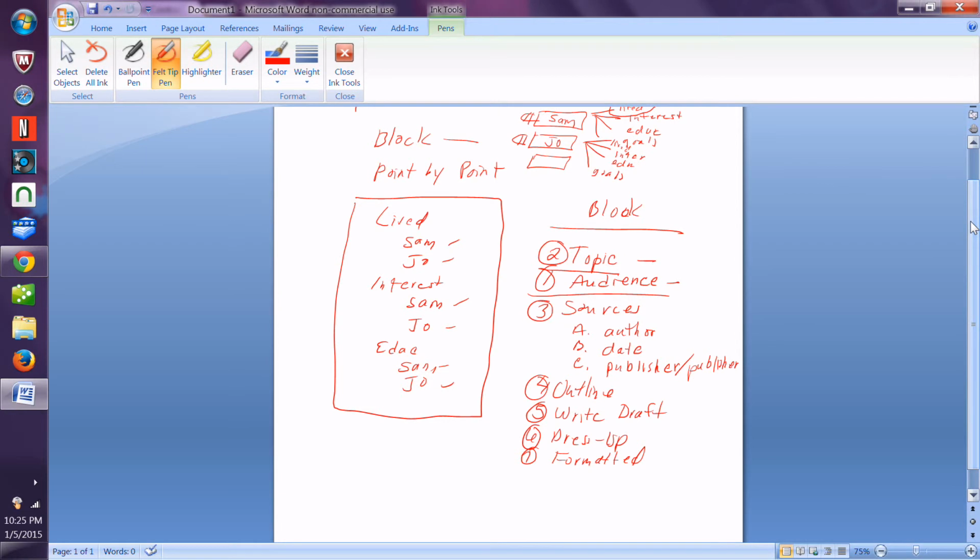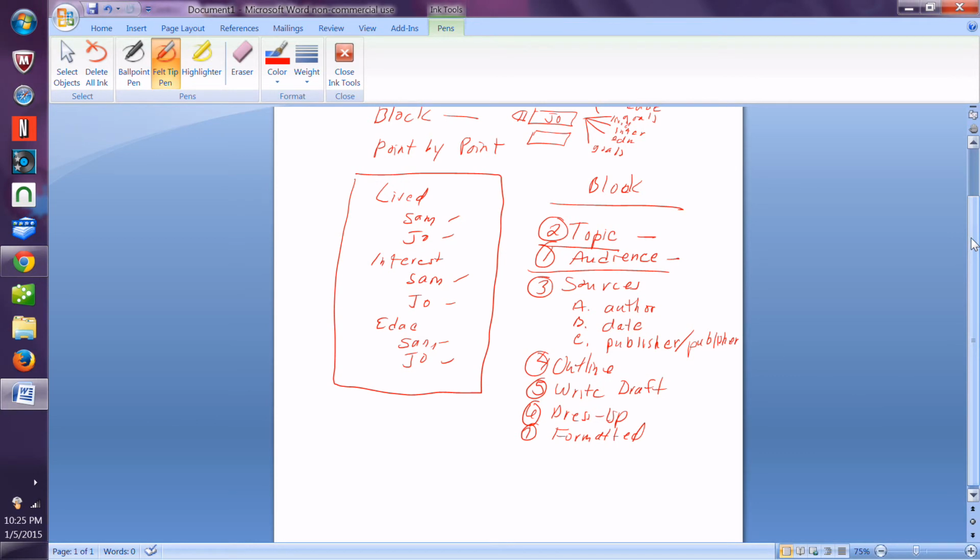Now let's say that you want to do a compare and contrast between, let's try and pick something that you're really interested in, and that you might be doing for learning in another class that would help you with that. Let's say Lincoln versus Kennedy. Okay. And you're going to have to do some research. So who's your audience? And let's just say your audience is other high school students, and your topic is Lincoln versus Kennedy.